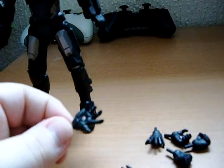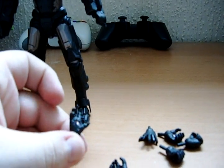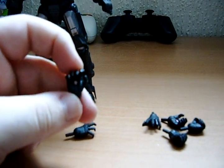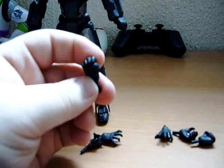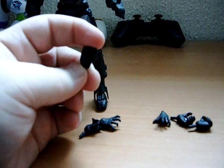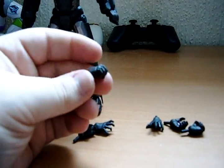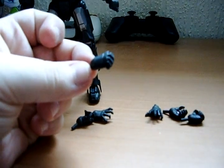War Machine does come with 3 sets of hands. He has the one hand that's open, like firing a repulsor blast. He has one that is semi-open, with the red repulsor, like he's going to grab something. And he has one closed fist. And I think for me, personally, I'm going to use the closed fist one, because I don't see War Machine using the repulsors quite a lot. Why would he use the repulsors when he's got a shitload of guns and missile launchers? So for me personally, those are the ones I'm going to pop on.